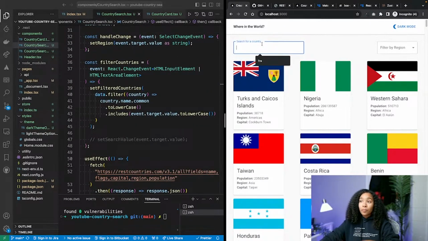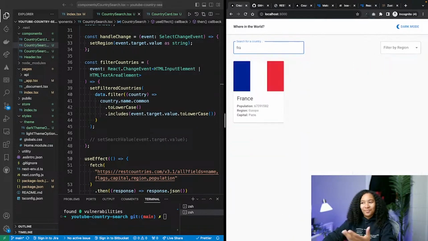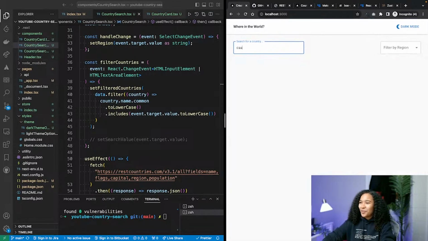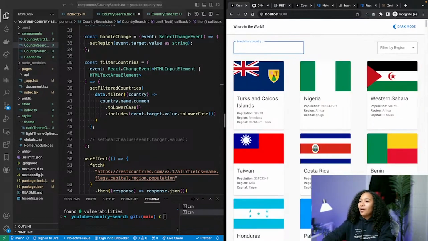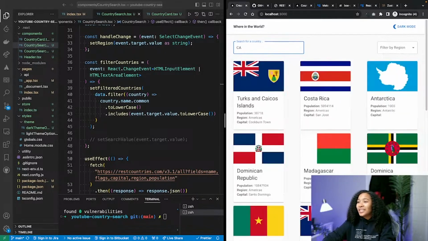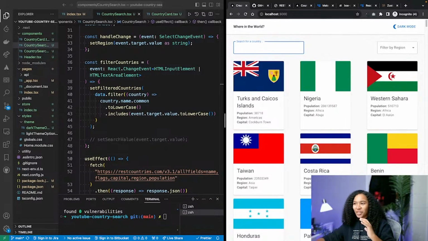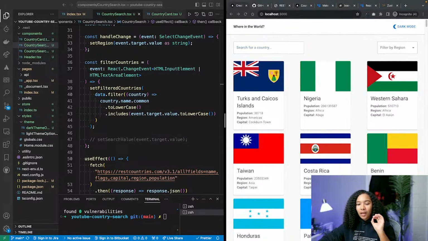All right, so now, if we've done everything correctly, when I search, it shows up. If I search for Canada, it shows up. And as you can see, I'm typing in common letters and it's showing up, but if I type in capital letters, it still shows up. So we know that our page is actually working correctly. Awesome. Good place to be at.